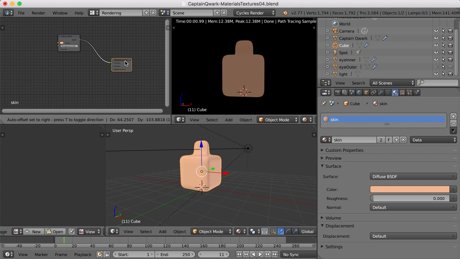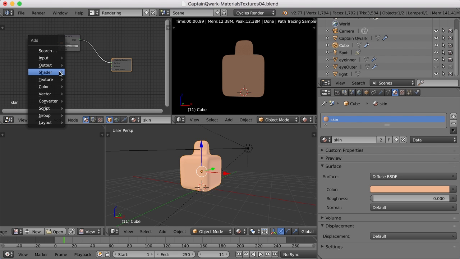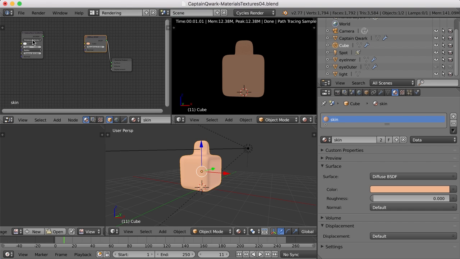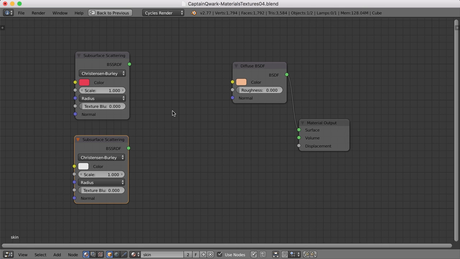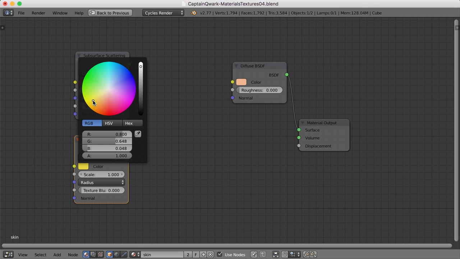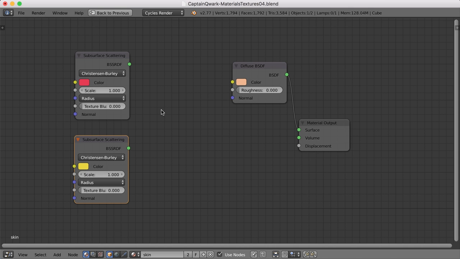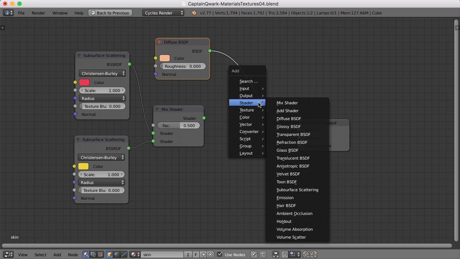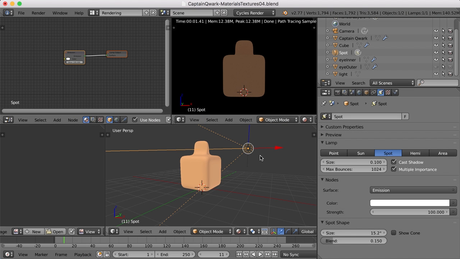What I'm going to do is mix a couple of subsurface scattering nodes together and also mix those with the diffuse shader that we already have here. So I'll press Shift A and go to Shader and Subsurface Scattering. And I'll add one here. And let's go ahead and just duplicate this with Shift D and bring that down here. I'll make this one a kind of red color. I'm going to press Control Up Arrow to make this a little bit bigger. And maybe down here I'll make this kind of a yellowish color because our skin really has some different colors in it. So I'll go ahead and mix this. I'll grab a mix shader and bring these into here. And then I'll mix these two up here like this. I'll press Control Up Arrow again.